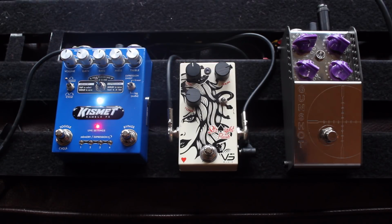Awesome. Well, there we go. I shall leave it there for today. As I said, there will be full demos of all these pedals coming in good time, but I just thought it'd be a cool little idea for a video, just to delve into what had arrived in the post, if not this week, then, you know, three to four weeks ago.